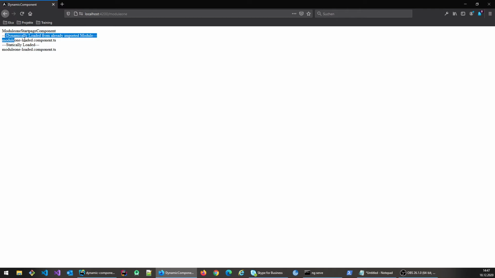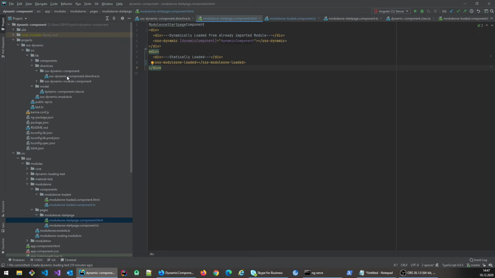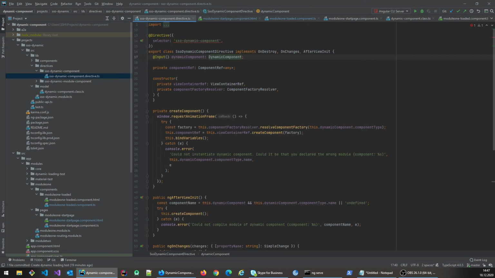So one is dynamically loaded and one is statically loaded. And with this, I don't have to write the complex code from the directive every time inside my component, but I have a simple way to use it.